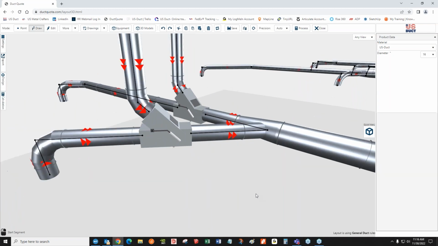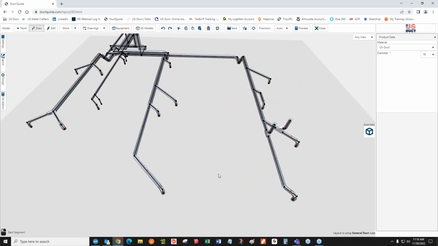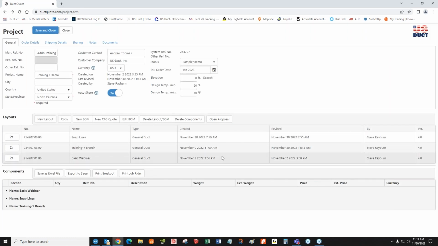And if you think things are kind of tight there, imagine, because I have done these before, this is actually a pretty spread out situation. But imagine if there were 98 drops within the same area that you see here. And trust me, I've had that situation. You really have to remember to jump in and out and turn on and off those snap lines, because they can in fact pull your work out of kilter. And then it gets to be really difficult to get things to connect. Okay, so we're going to back out of there.